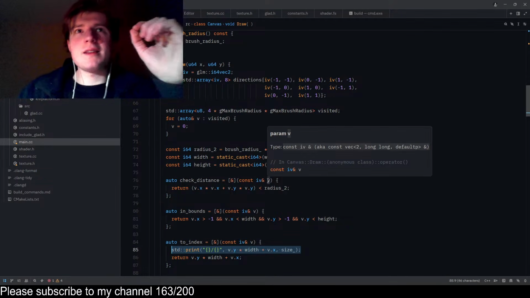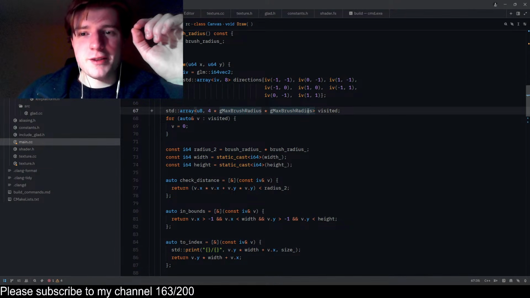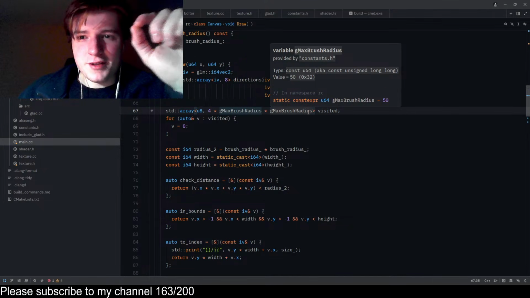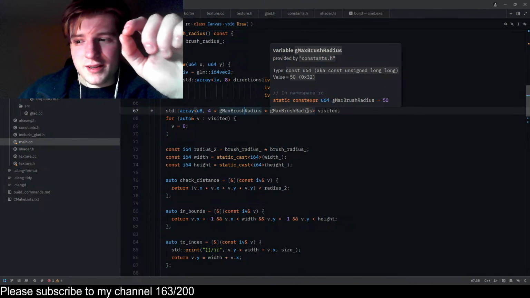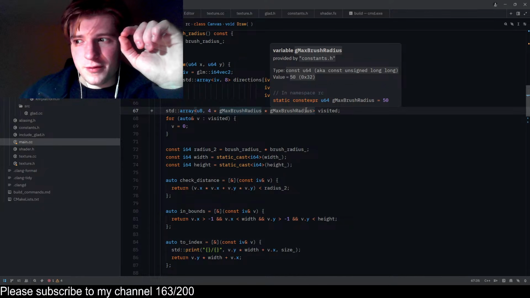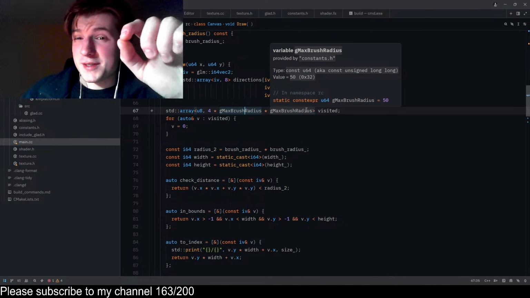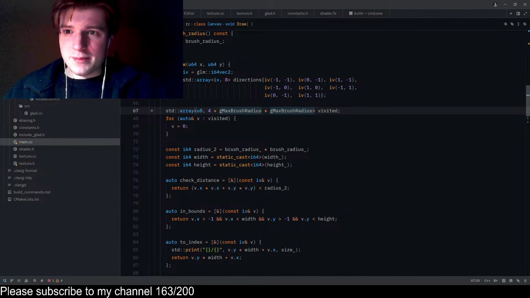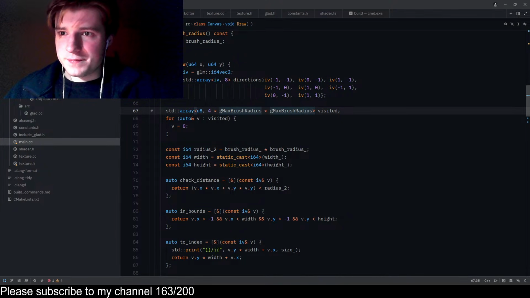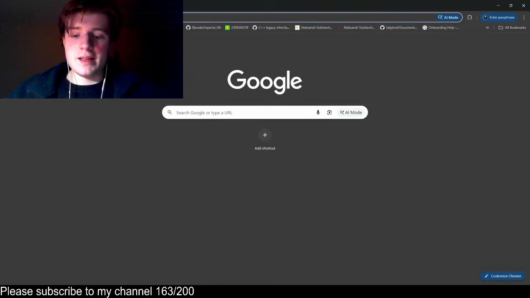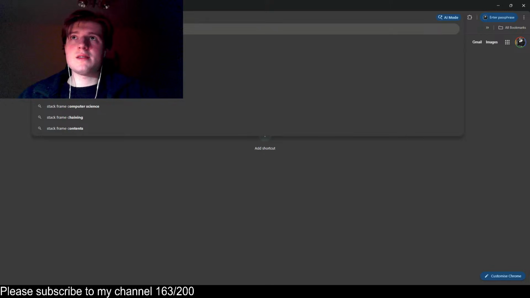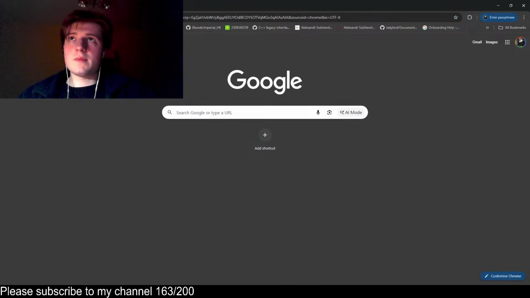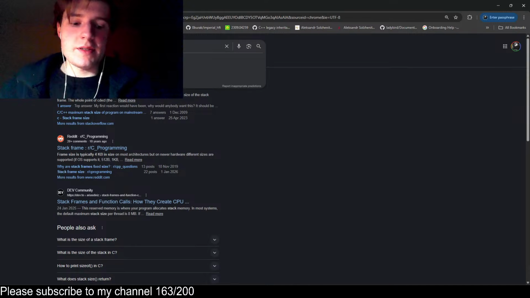But it's 8 bytes times 100 times 100, so it's 80,000 bytes, times 4, it's 320,000 bytes. 320,000 divided by 1024, it's 312 kilobytes, and stack frame size in C++.